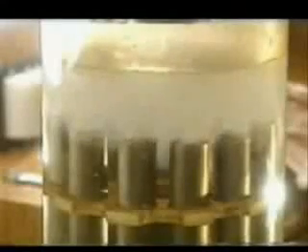Alloy rods acting as electrodes are housed in a perspex container filled with water. Normal mains voltage is fed in through a transformer, but critically there is virtually no current consumed — less than half an amp. The result is dramatic: hydrogen pours off with the flick of a switch. Meyer claims the key is his electronics, which pulses electricity rapidly across the rods at up to 20,000 cycles per second. Whereas in conventional electrolysis, three times as much energy is consumed as is produced in the form of hydrogen fuel, in Meyer's apparatus the reverse is true — it appears to produce several hundred percent more energy than it consumes.